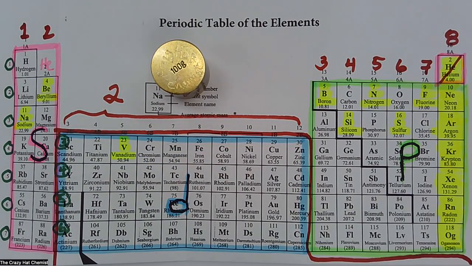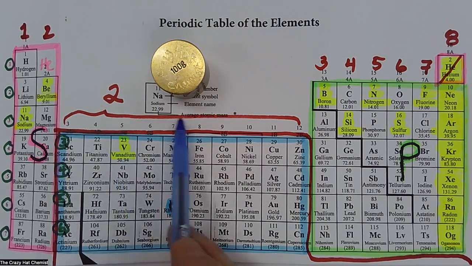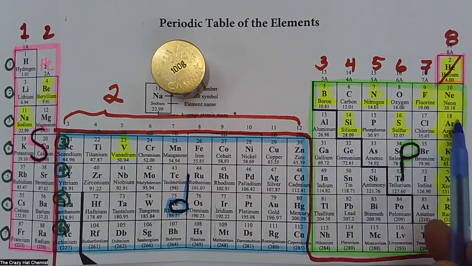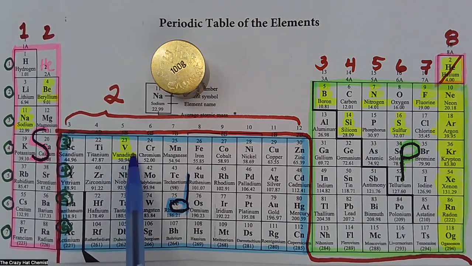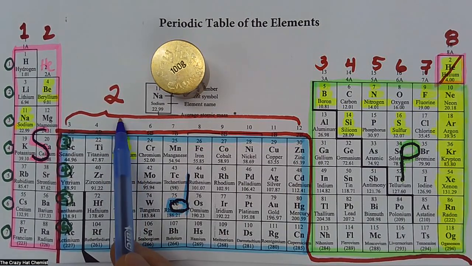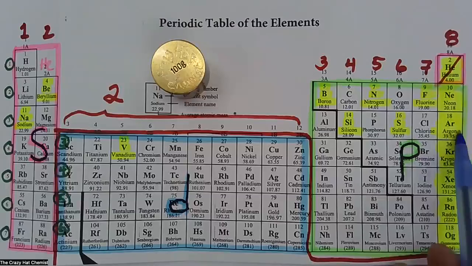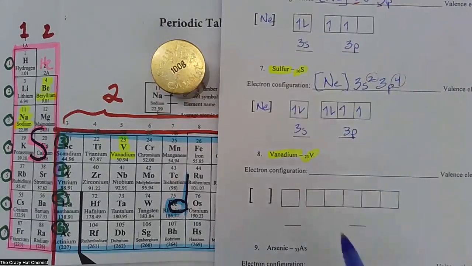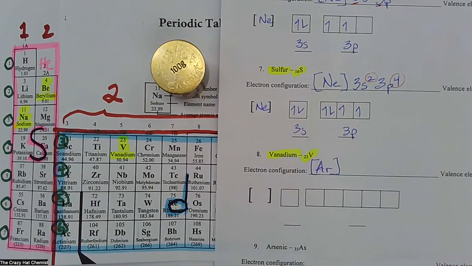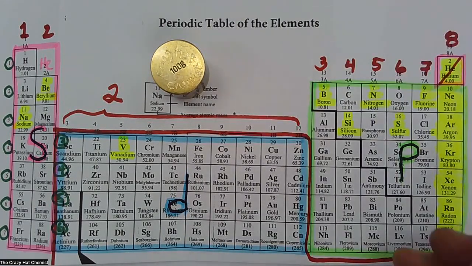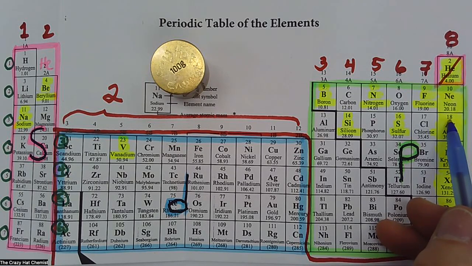Now what I need to do is go up one floor, slam it to the far right. That's going to be argon. So a new noble gas that I haven't been doing. We're going to go up one floor and slam it to the far right. That's going to be argon. So I'm going to write argon in brackets. That's Ar in brackets there, just like that. Beautiful. So when I write down argon, that means I've counted up to 18.